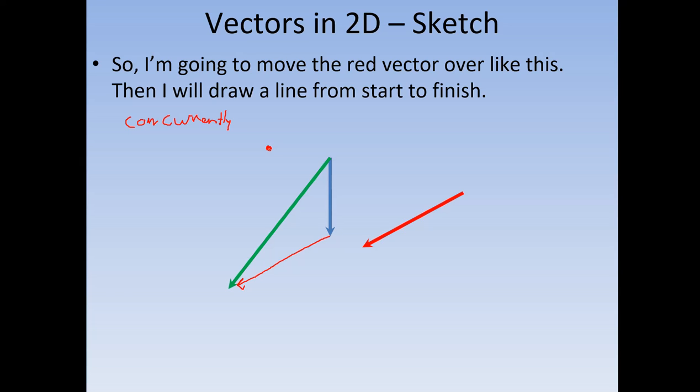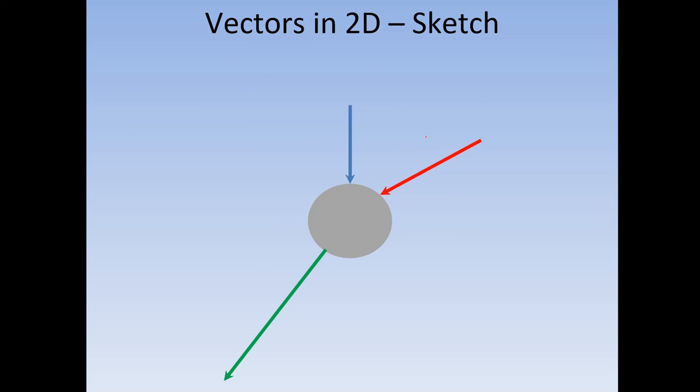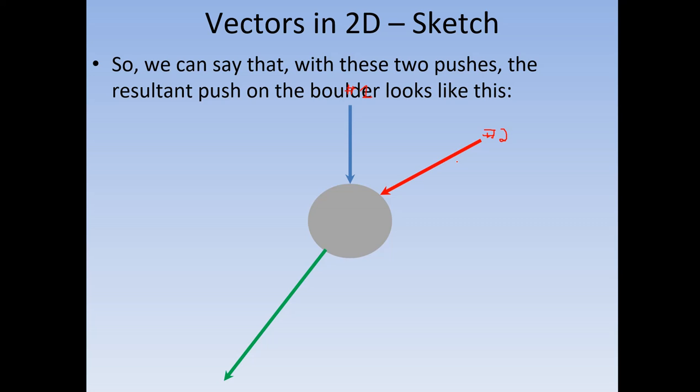But it's things like this, where you can have an object being pushed like this, or maybe it's starting from the same arrow, kind of like what we saw in some of the earlier questions. The main idea is that they're not drawn tip to tail, so you have to draw them that way in order to actually figure out the answer. So the idea is that if we have person one pushing in this way and person two pushing in this way, then the boulder or the object is going to feel a resultant force going in this direction. This is the resultant of one and two, and that's pretty much it.